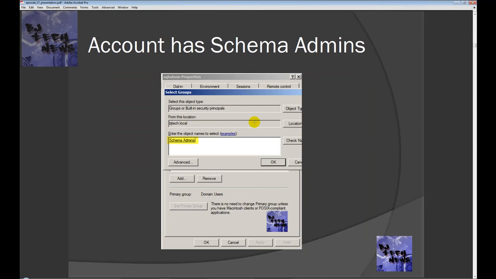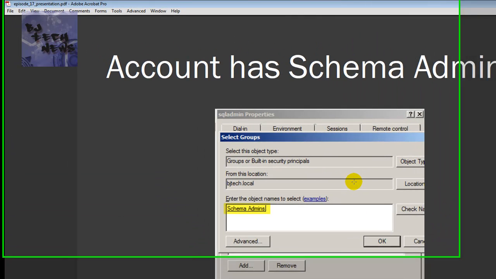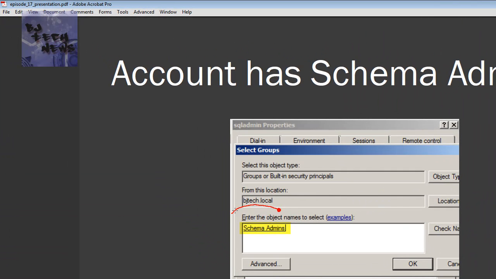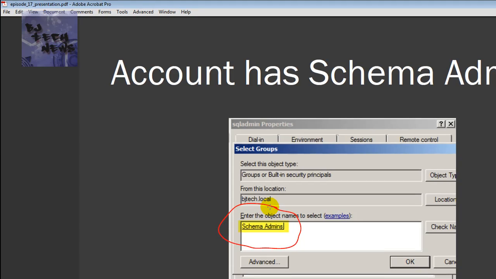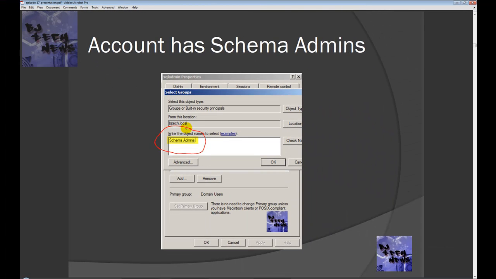But there's a problem. You've got to make sure that the account that you're using to extend the Active Directory is part of this group. If not, trust me, you're going to get an error. When you look at the logs, which I'm going to show you where they're located, you're going to get a bunch of errors saying that such and such wasn't created or it couldn't extend the schema. So make sure the account that you are logged into to extend Active Directory is part of the schema admins group.